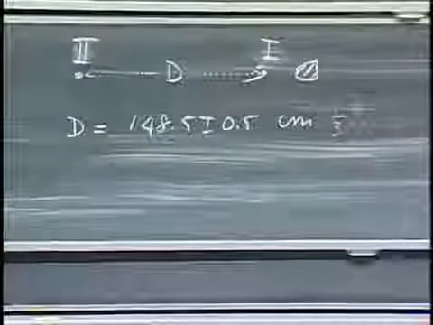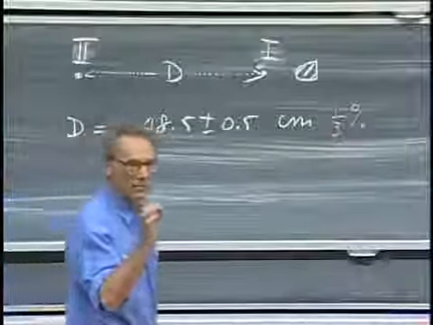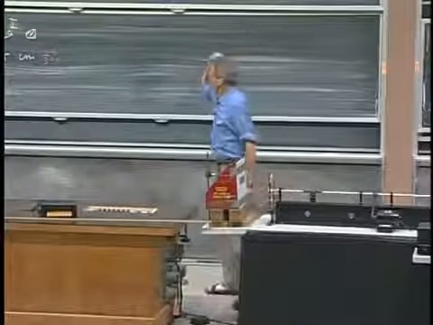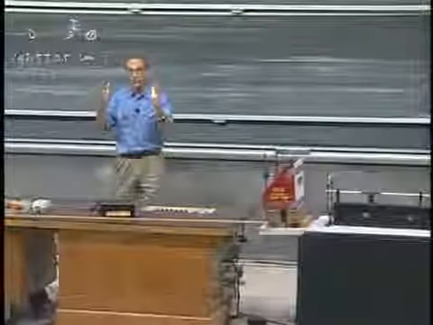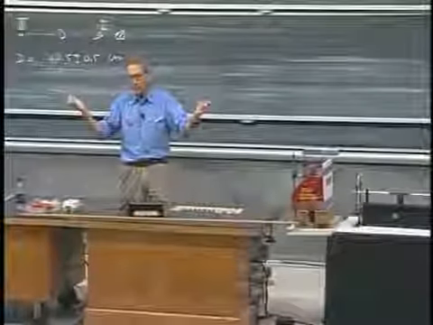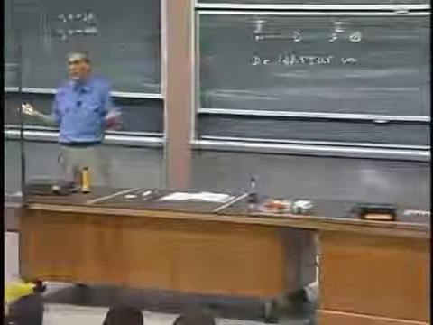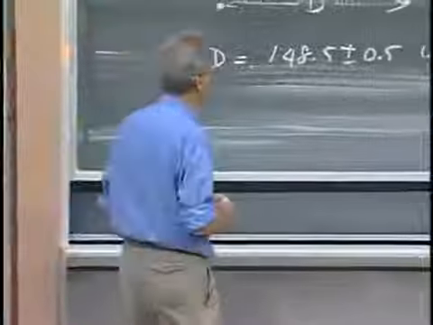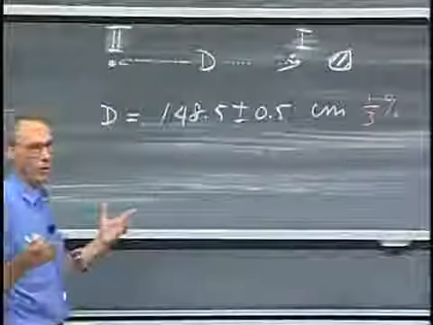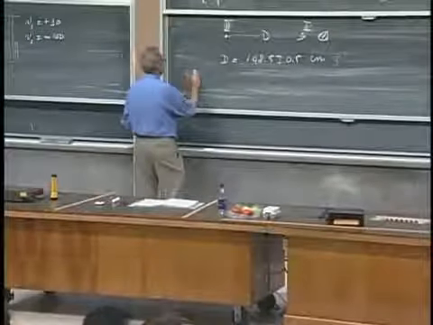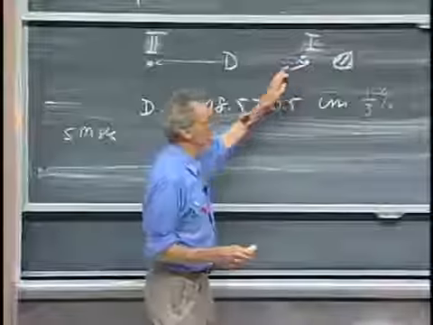I want to measure the accuracy of the speed of the bullet to about 2%. That was my goal. How accurate should I do the timing? Well, I had to make an estimate very roughly how fast the speed of the bullet is. And I would think it is probably lower than the speed of sound. The speed of sound is 340 meters per second. I don't know whether it's 200 or 300, but it's got to be somewhere in that ballpark of the kind of bullets that we have, 200 or 300 meters per second. Let us assume that the speed is 300 meters per second. Just a wild guess. Then it would take 5 milliseconds for this bullet to cross from here to here.